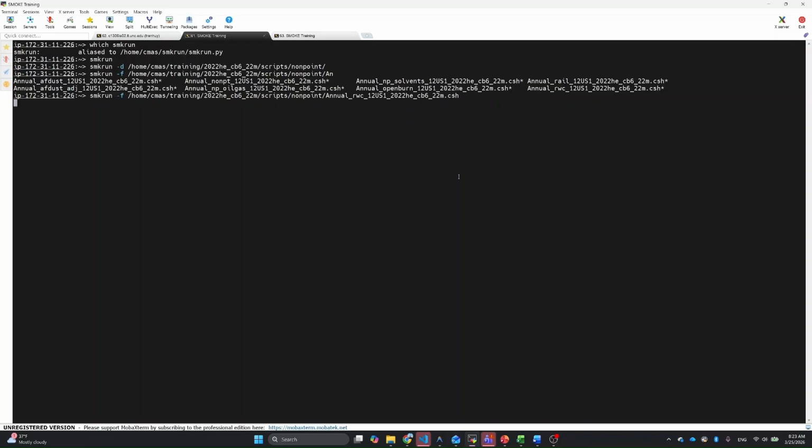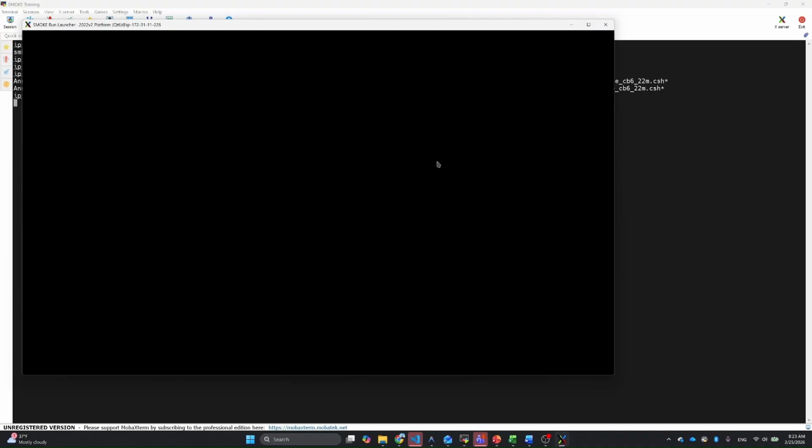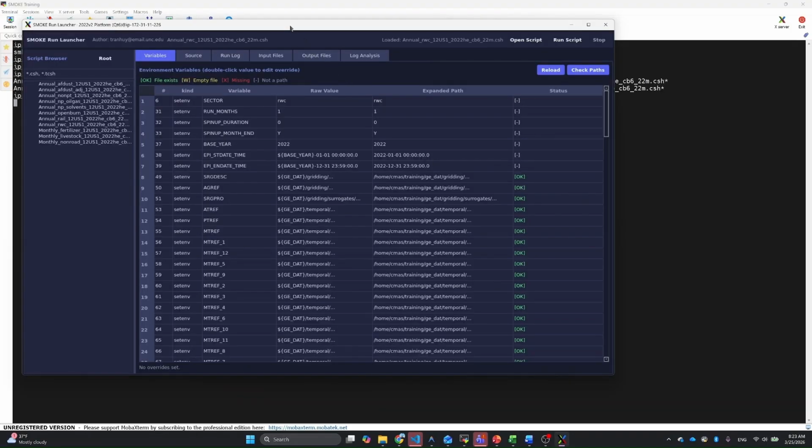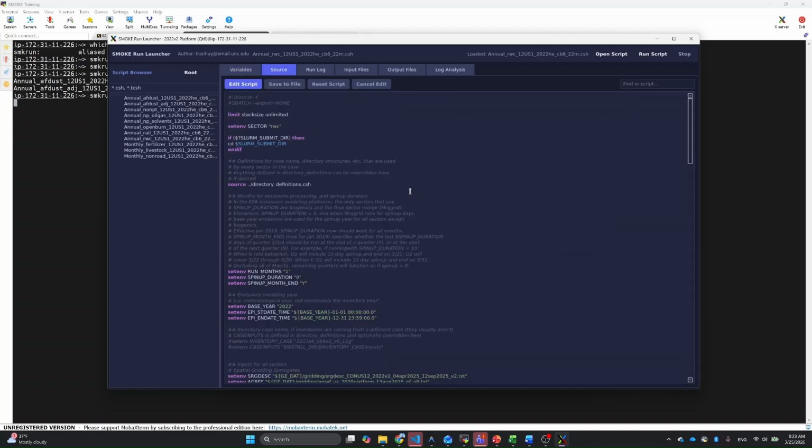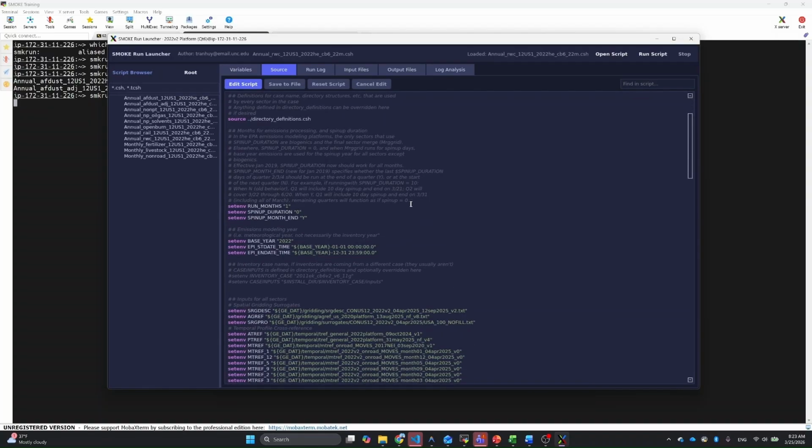So with that, SMKRUN will load the content of the RWC run script directly into the interface, and the left panel will show the content of the directory that contains the run script, along with all the run scripts in that same directory. Now again, the source tab is where we are viewing the RWC run script.